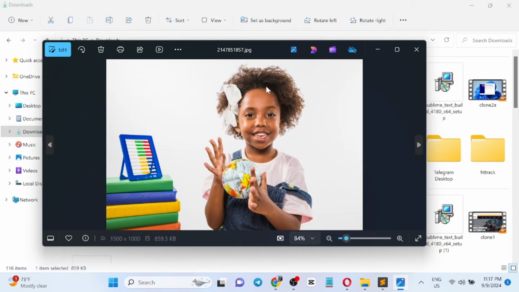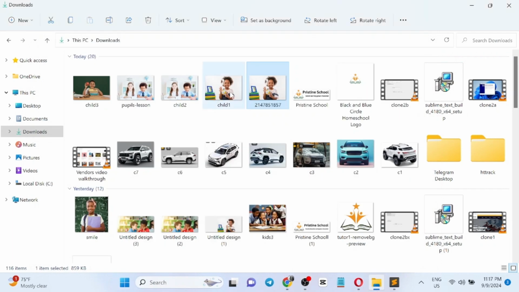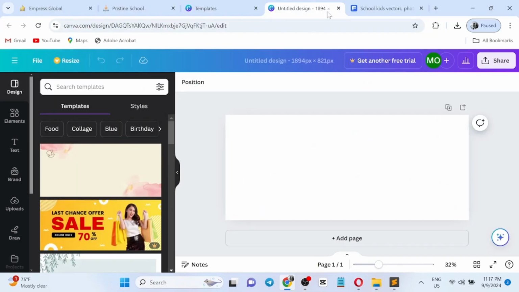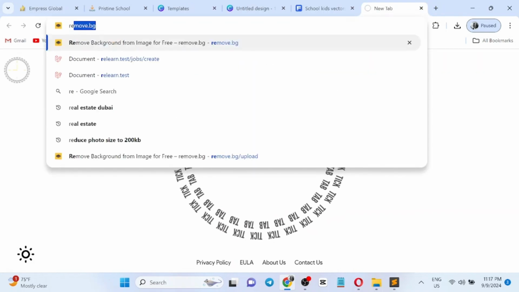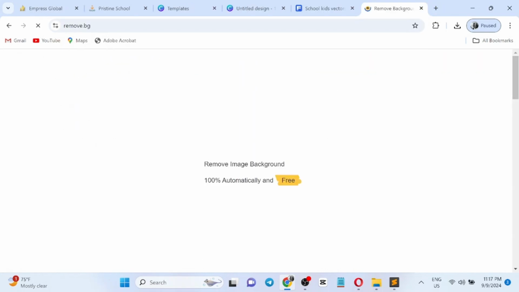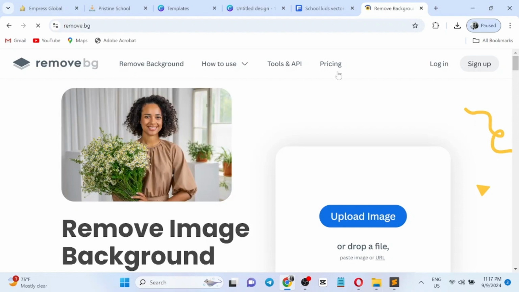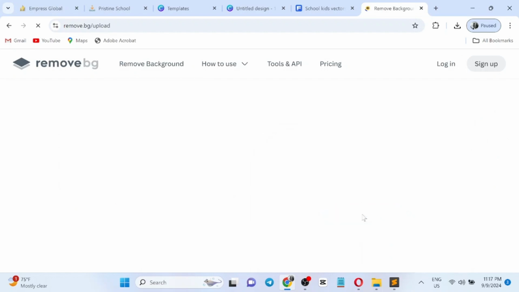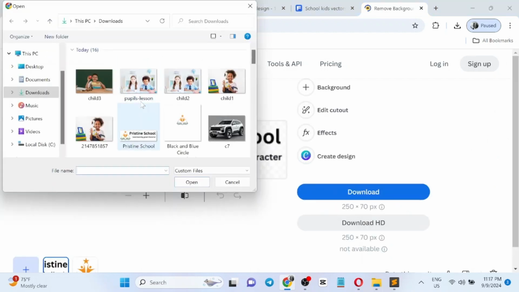I think it will make a lot of sense. Can it be transparent? Let me check. That's for child 1. Let me check if remove.bg can help with that. I want to see if it will remove the background of the first child. I need that to happen for a very good reason.